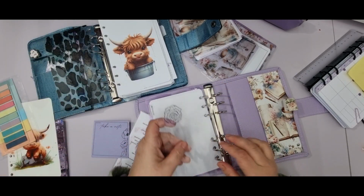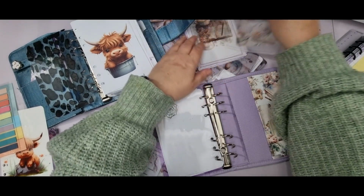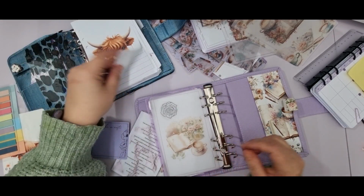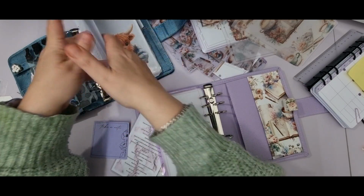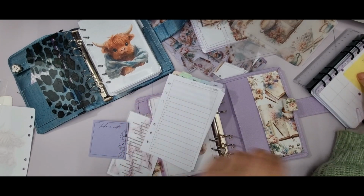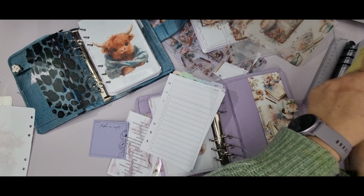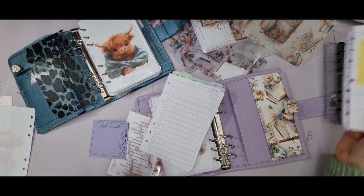Right, that's my monthly. I'm not really overly thinking about it. Right, so I'm changing out my monthlies. One, I stuck these on the top and they're too big. So I want to put all my new inserts onto that.